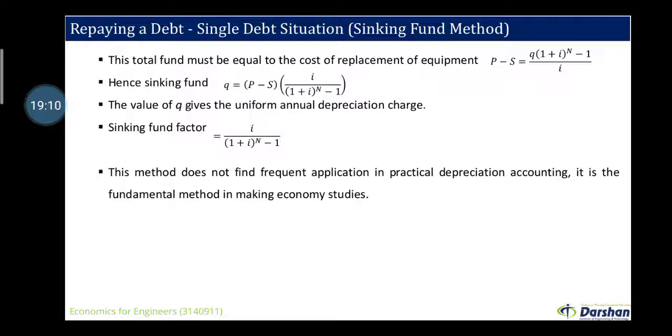So the value of Q is given by the uniform annual depreciation charge, and the sinking fund factor is I divided by 1 plus I to the power n minus 1. So this method does not find frequent application in practical depreciation accounting. So it is a fundamental method in making economic studies.